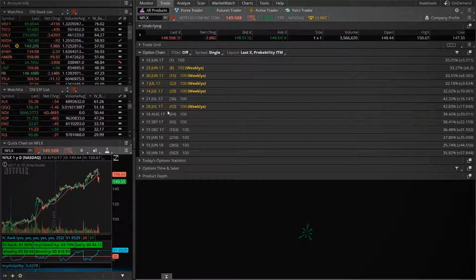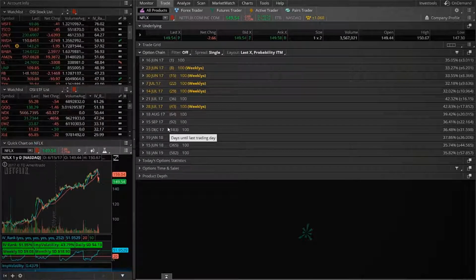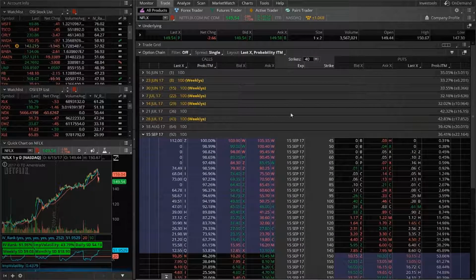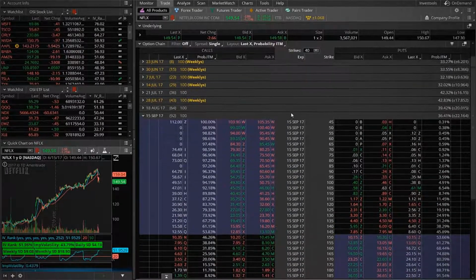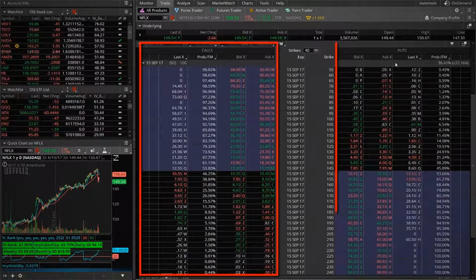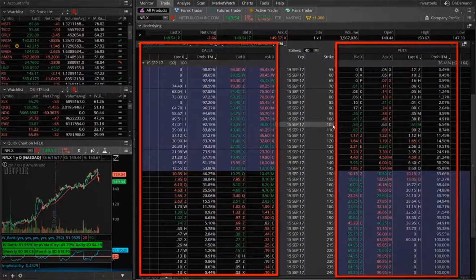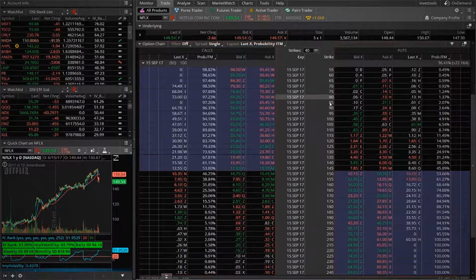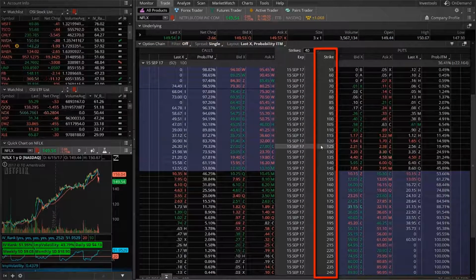The rows that have text written in yellow are weekly options, while the ones listed in light gray are monthly options. Monthly options are what most people trade, and what we trade here at OptionStrategiesInsider.com. If we open up a month, we'll get a list of options available for trading, listed with call prices on the left, and puts on the right. These are separated by strike price, which are listed going down the page from smallest to largest.